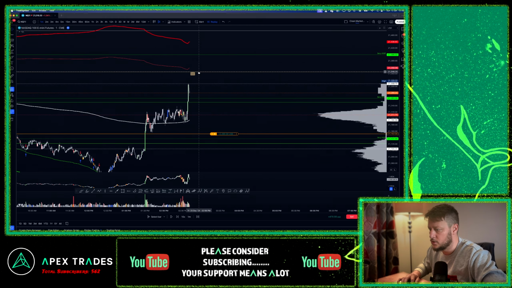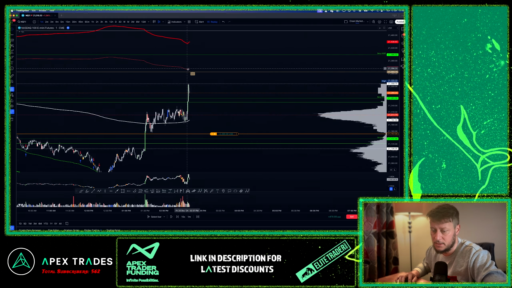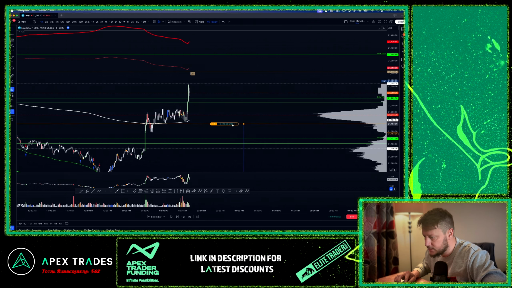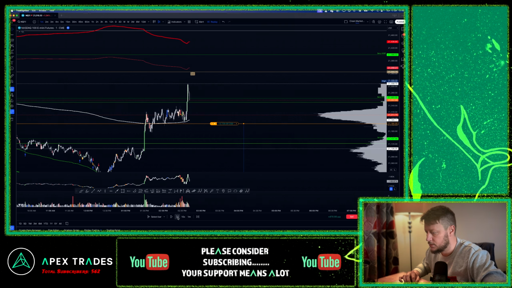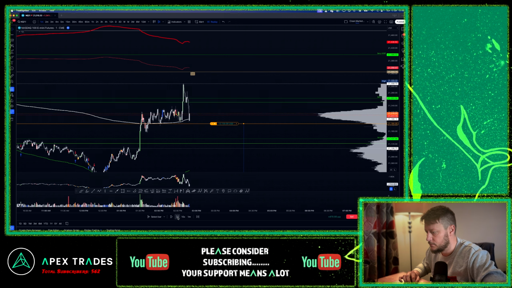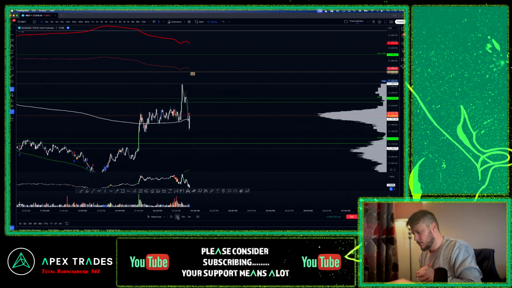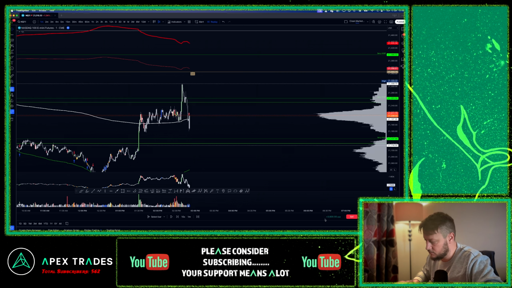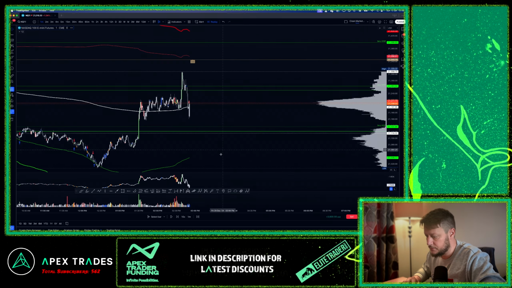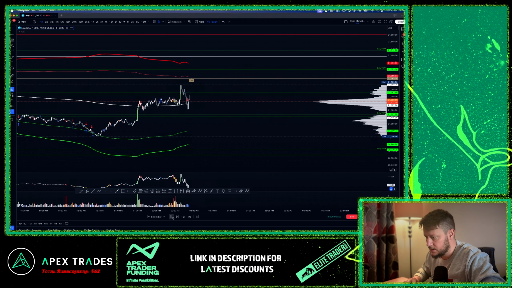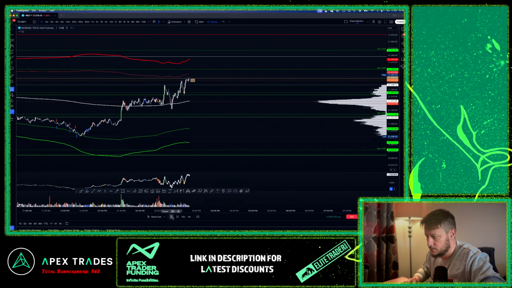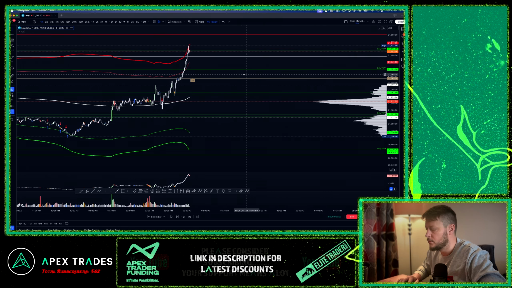You know, realistically, we are coming into the opposite side now of that curve. So we've got to be thinking whether we want to take profits here or do we expect that price is going to continue up. I mean, I want to at least bring this up to here, to lock in some nice profits. Okay. Locked in 3,000. So we're up 3,000 on the week so far. I think we can probably allow this to play out at 10x for a bit.